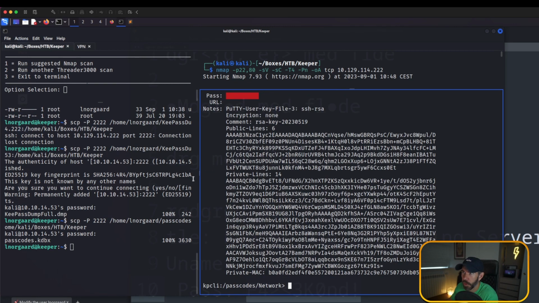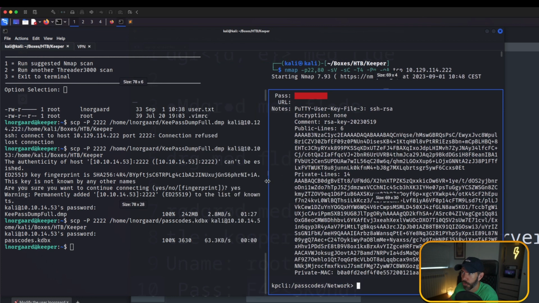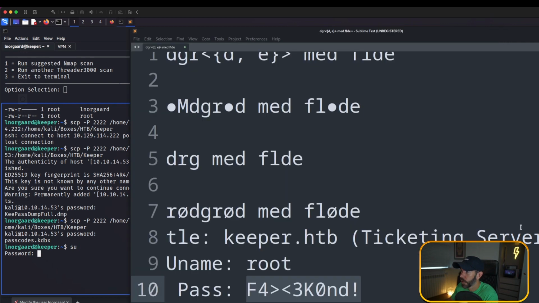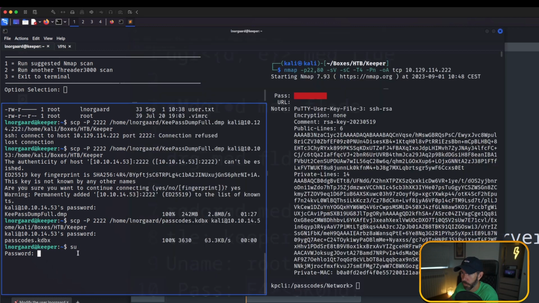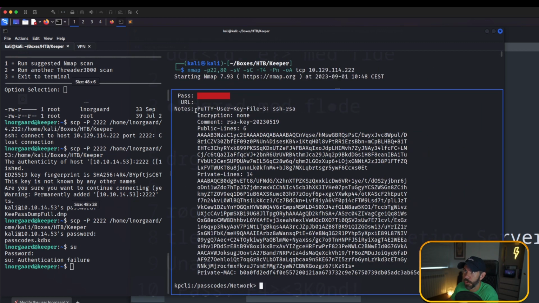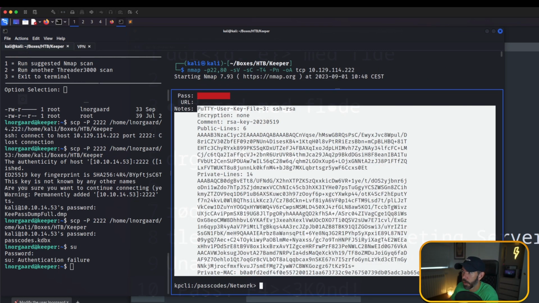So first of all, let's just try our luck here. So on the left hand side, where we're still logged in via SSH using the Elnorgard user, let's see if we can switch to root. And I'm going to use this password that we just found here. And it doesn't appear to work for us. The other interesting thing inside this entry though is this putty bar here.